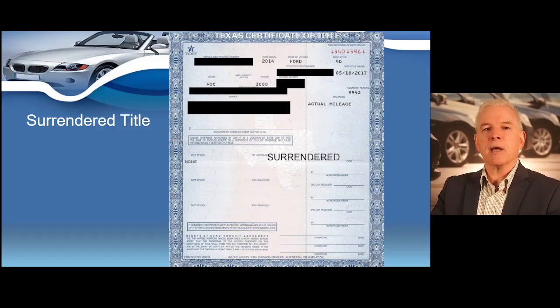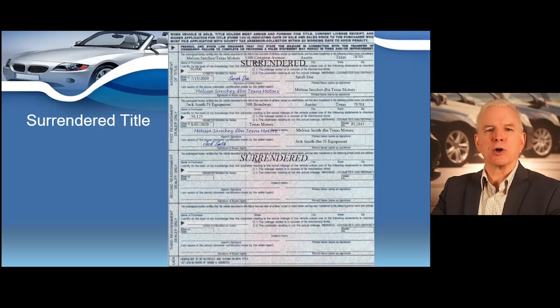If a dealer's reassignment accompanies the title application, the dealer's reassignment must also be stamped surrendered on the next available assignment or diagonally if applicable. You must have that surrender stamp at your dealership before you can use webDEALER. So you will definitely need to stamp the surrender stamp on the front, like I talked about a moment ago. And now you'll also need to make sure that the back is stamped surrendered as well. Note the surrendered stamp at the top of the back of the title, and also on the next blank assignment is a surrender stamp as well. So notice the two top assignments have been completed with the bottom section surrendered.